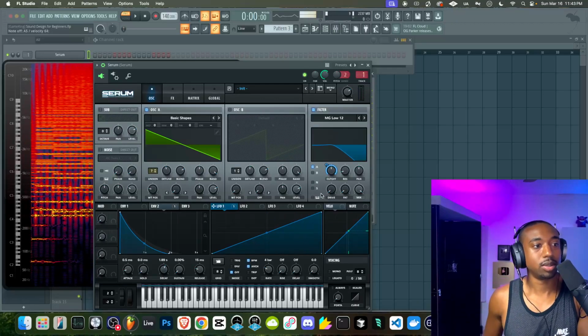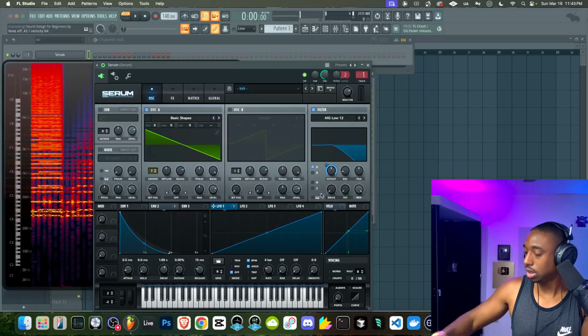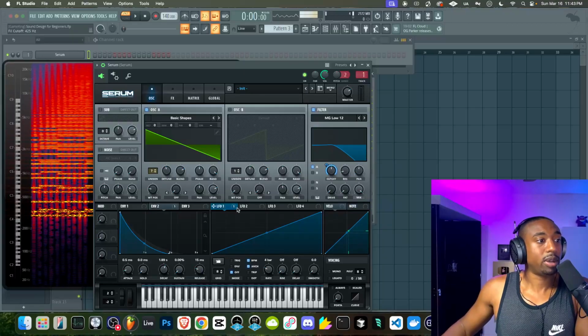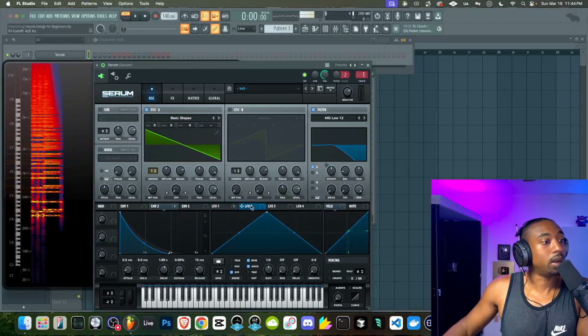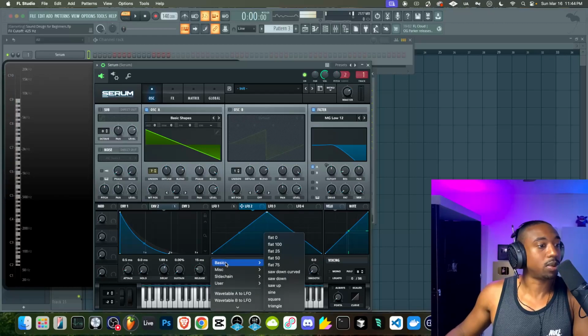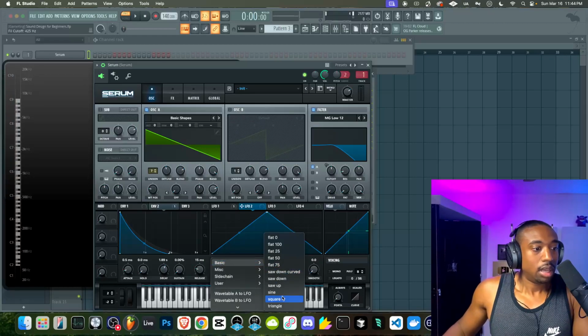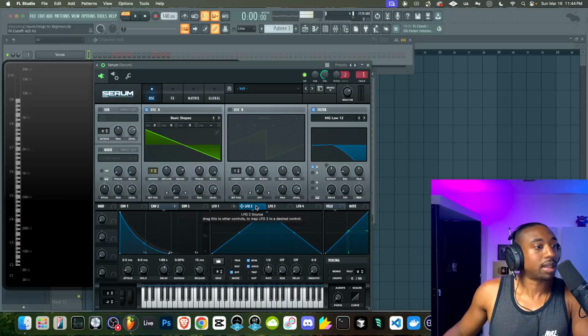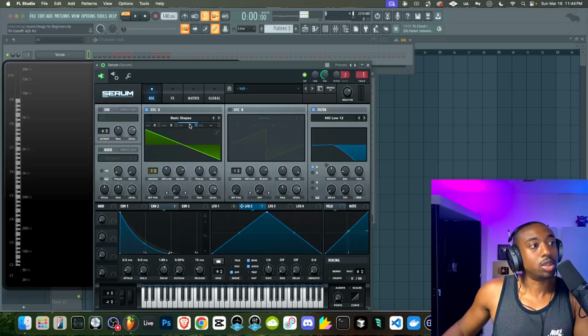So some cool things to use an LFO for are the cutoff filter, but also the pitch. So this is how we create what's called vibrato. So let's go to a new LFO here. We can go to what's called the folder, and switch out what's called the shape. Now for vibrato, we're going for either a sine wave or a triangle wave. Let's do a triangle wave for now. And we're going to drag this LFO over what's called the fine-tuned pitch.